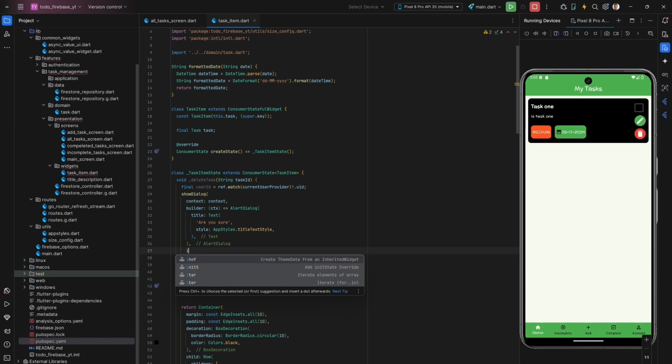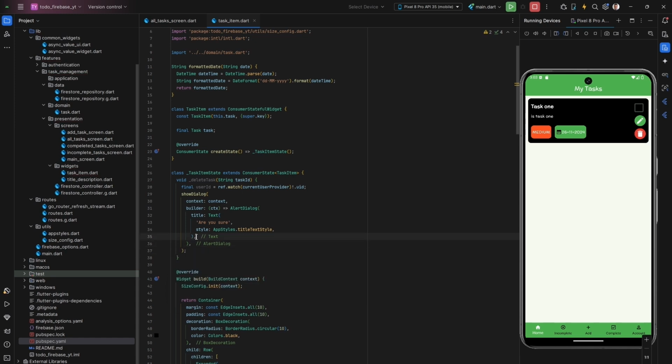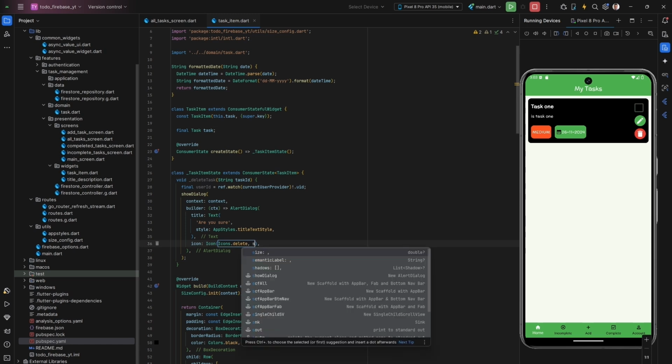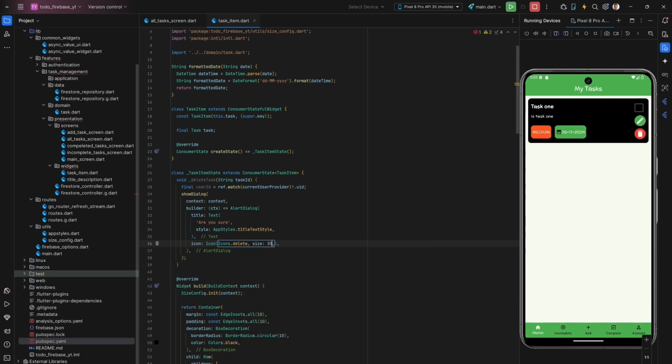It has an icon. So, icons dot delete. I'm going to give it a size of 30, or maybe let me give it a bigger size like 60, and I'm going to give it a color of colors.red, like that.